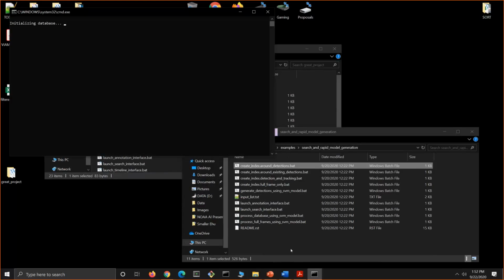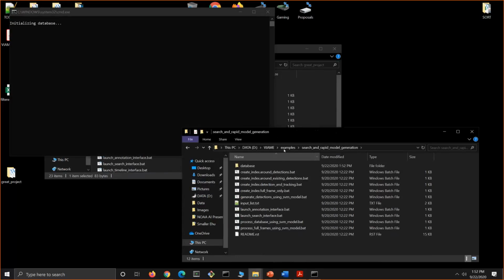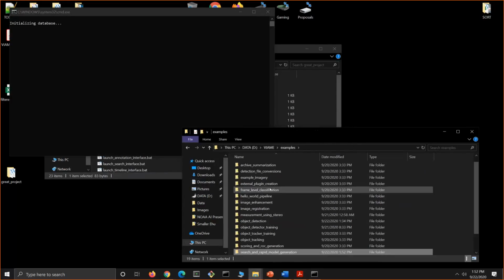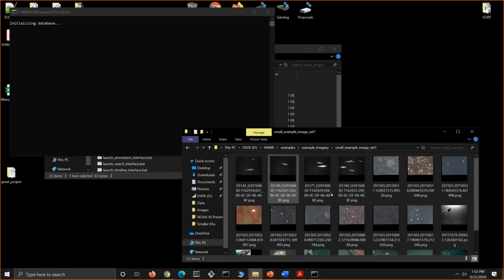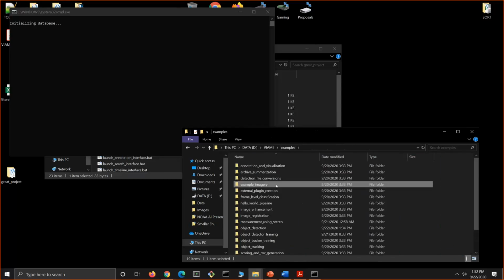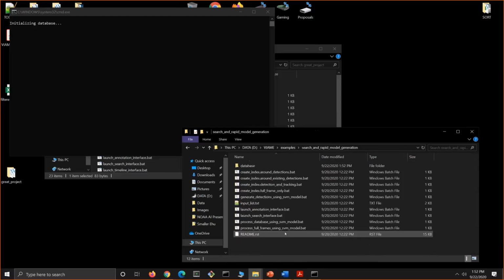What this is doing is building up a database of these generic object proposals and descriptors around these generic object proposals to facilitate matching over them. And it's running on, I believe, my small example set here, just because it's the only thing we're going to be able to complete in time.